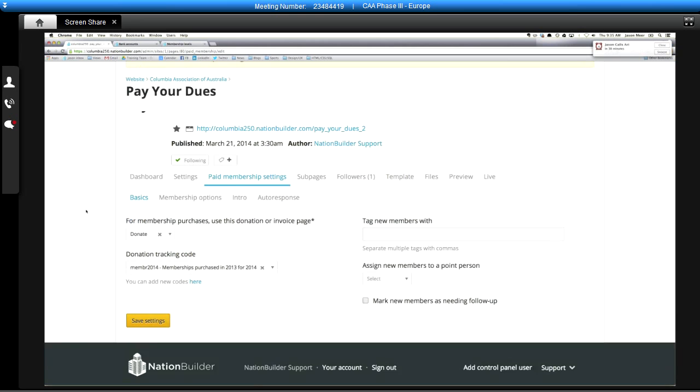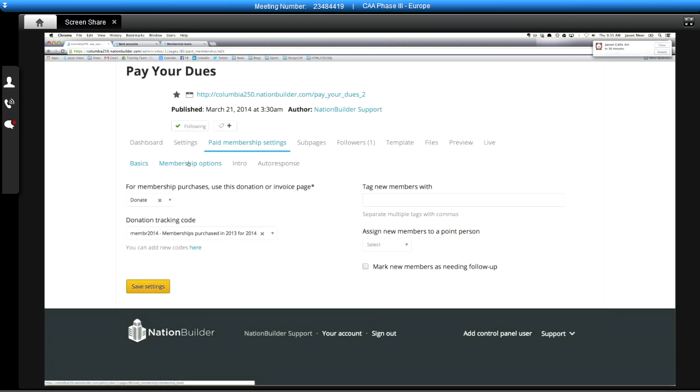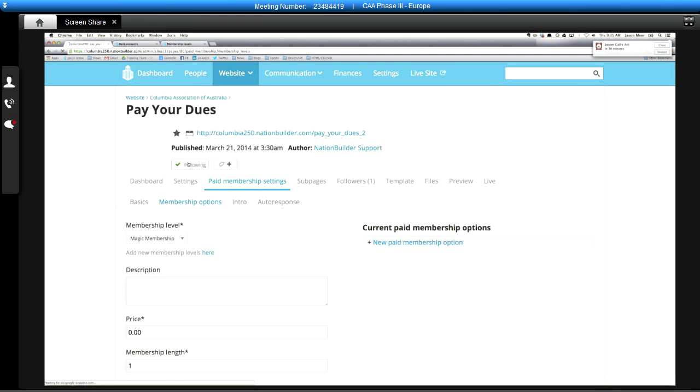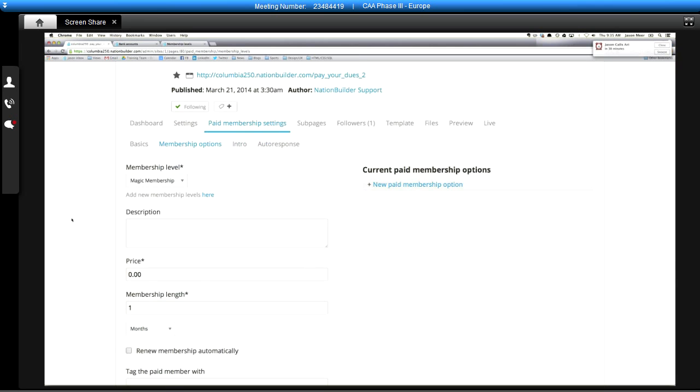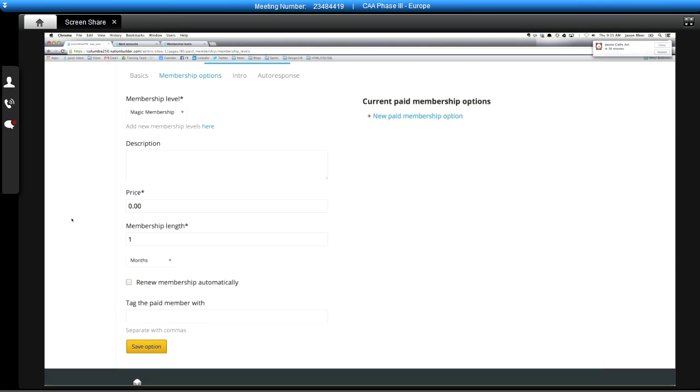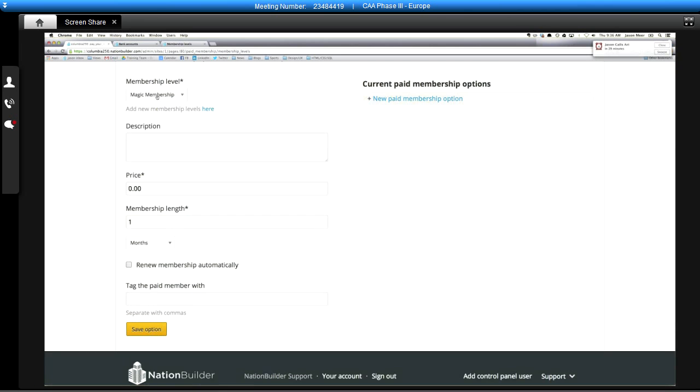So we'll now click into the membership options underneath our paid membership settings. And this is going to be where you actually set up how to pay for those different levels that you can select. So we'll say that for our bronze dues members, it's going to be $10 for a year.